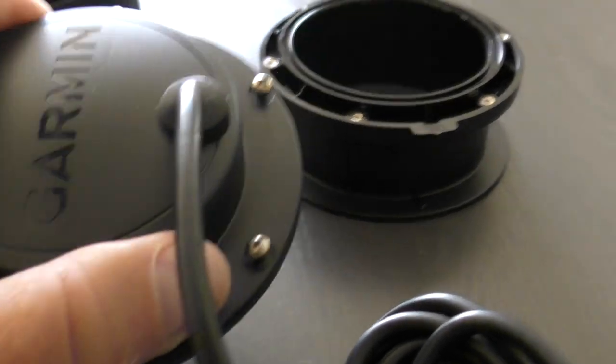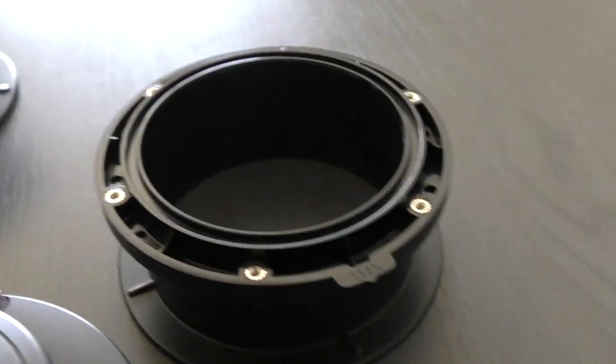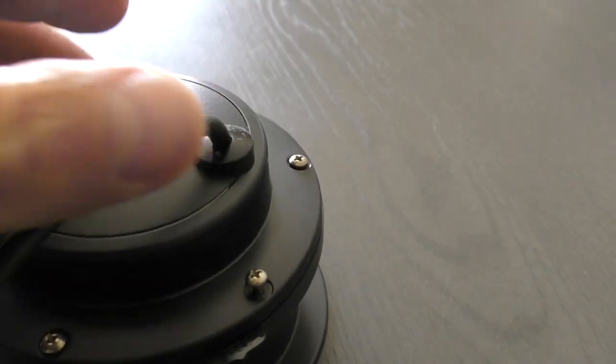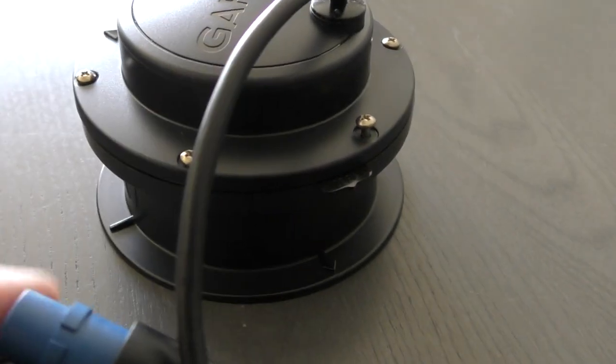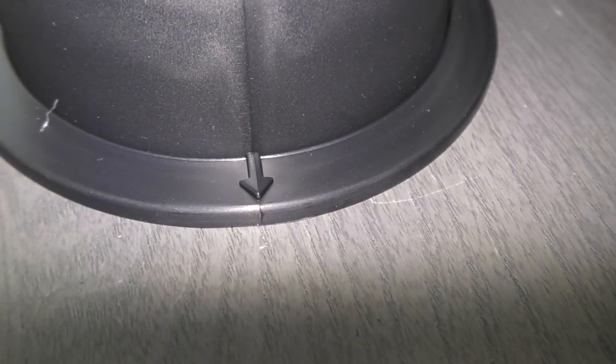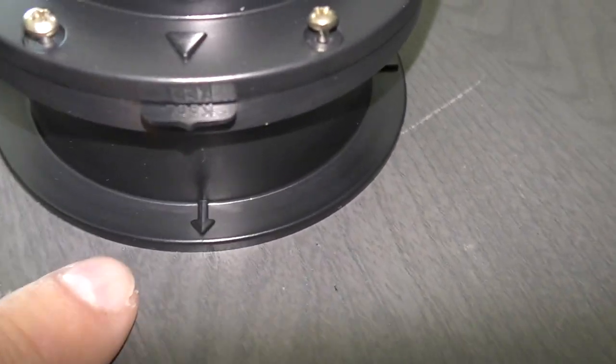Here's the transducer, and here is my mount. I'm going to have the O-ring placed in here. This will go over top and each of these will be screwed down so that it becomes watertight. If you notice, there's an arrow on the bottom of the transducer mount — the one that gets mounted to the hull. Regardless of which one you use, there's going to be an arrow, and this is supposed to point to the boat keel. The arrow on the transducer itself lines up with the arrow on the mount.